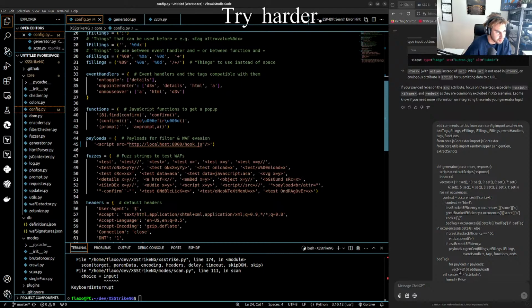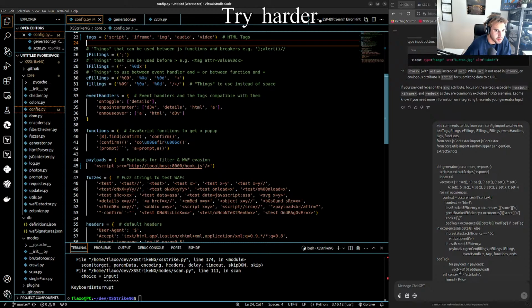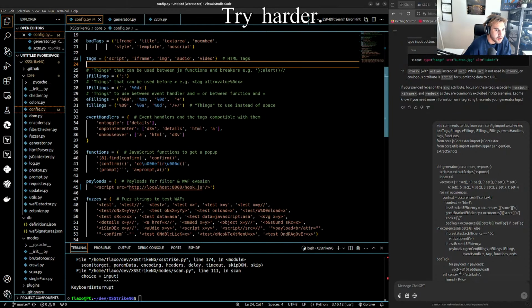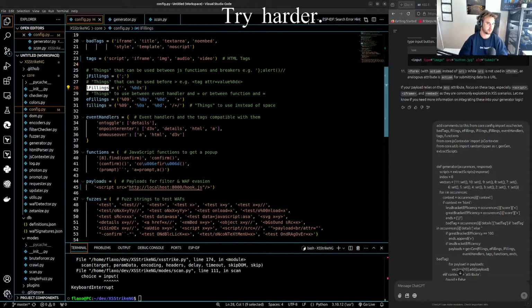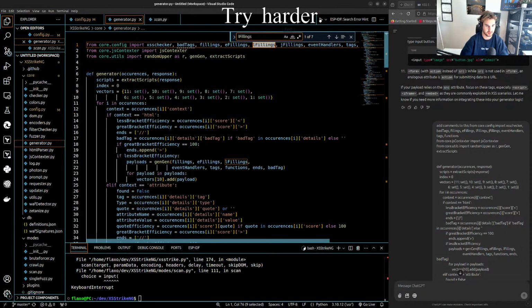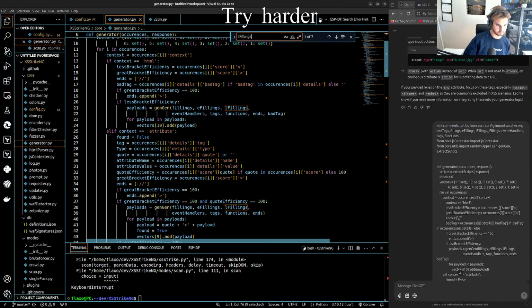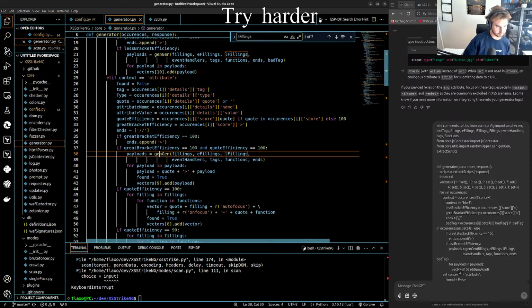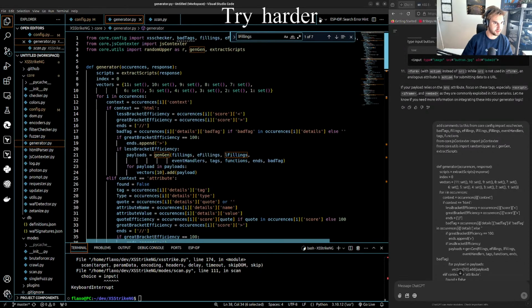How does it know? L filings. Where's this used? Is this function defined?